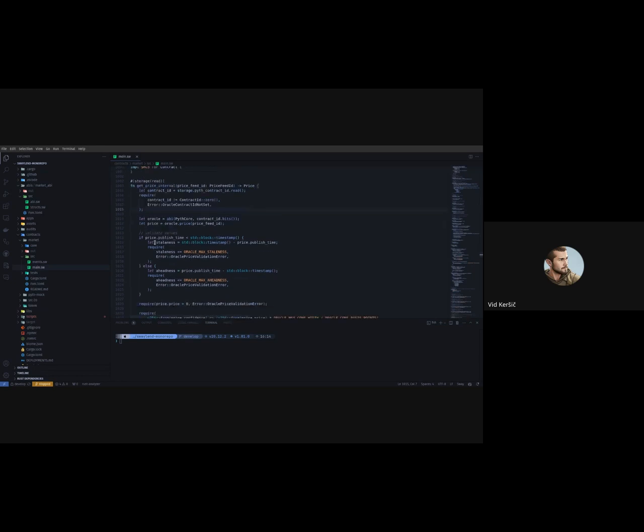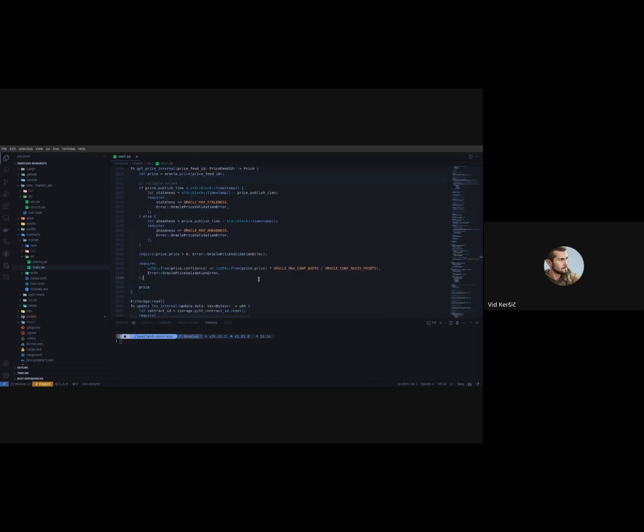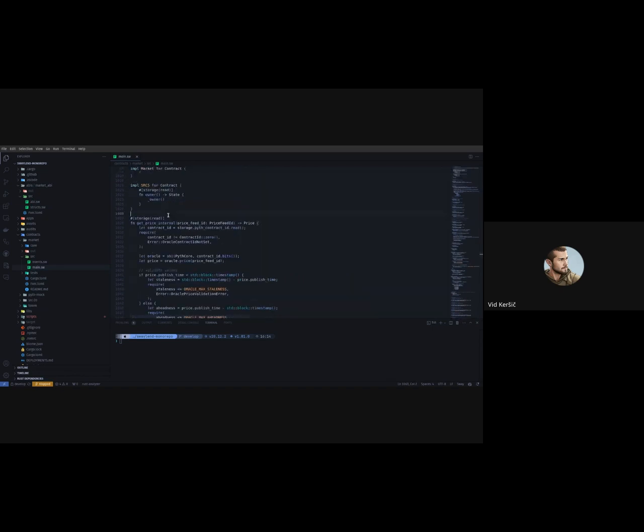We also validate a lot of values. For example, when someone updates the price of the asset, we need to be careful that this price is not too old, or maybe that this price is not ahead of the block timestamp by a few blocks. So there are a lot of caveats that we have to be careful about when we are using the oracle and when we are getting the price from the Pyth smart contract. So this is one of the things that you have to be really careful about: the Pyth oracle.